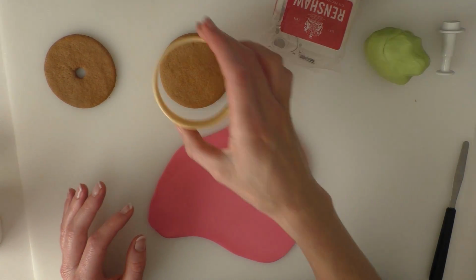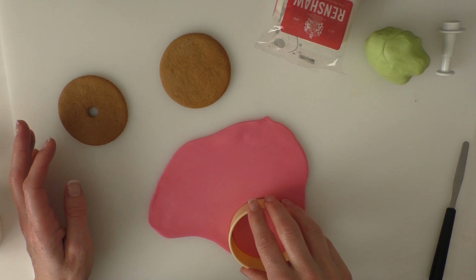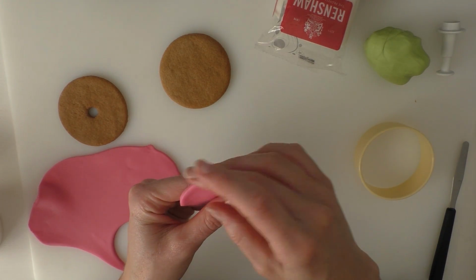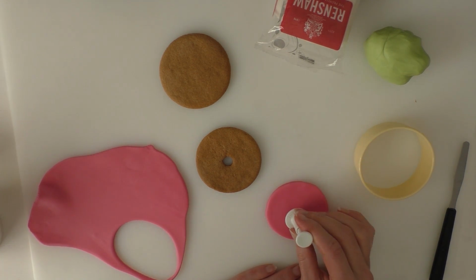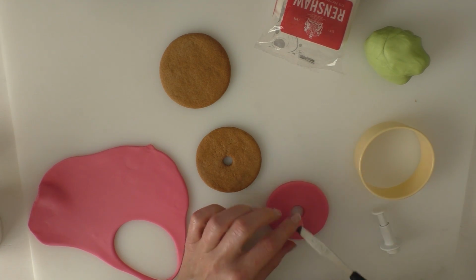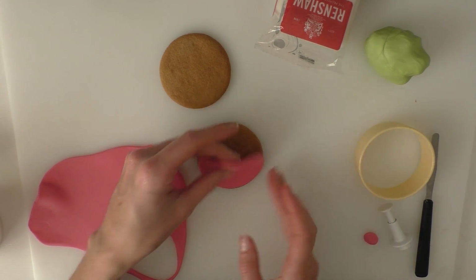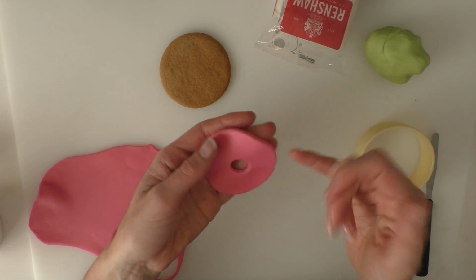So taking the cutter that we've used for the actual cookie, we're going to cut out a circle like that. Just make sure there's no jaggedy edges, just by running our finger along the edge. So what I'm going to do is, just using my cutter, I'm going to try and get this in the centre, hopefully, so that it'll meet with that one. Give that a go and see. Brilliant. So that goes roughly over there like that. Again, I'm just going to put my finger in the middle to get rid of any jaggedy edges.